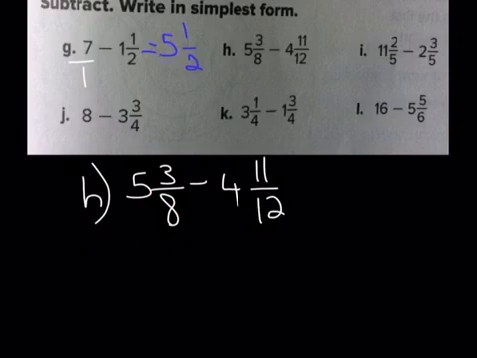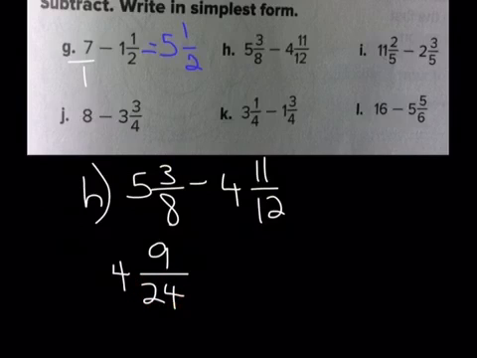Okay, we have H. For H, we have to find a common denominator, and I know it's going to be 24 because it's 12, 24, or 8, 16, 24. If I triple this, I must triple this. If I triple this to 9, I still don't have enough to take away the 11, so I have to redistribute and borrow from my whole number. So when I take an 8 out of 8 from here and I add that 8 numerator to this 3 numerator, I get 11. So this goes down by 1 to 4 because I took a whole away. This goes up by 8 to 11 over 8. And now I have to find a common denominator, and we said that it would be 24 because 12 is a multiple of 24.